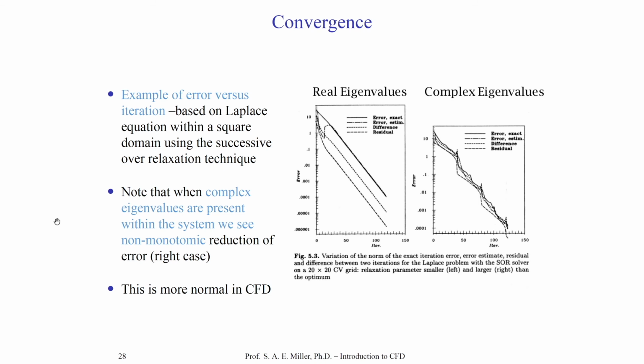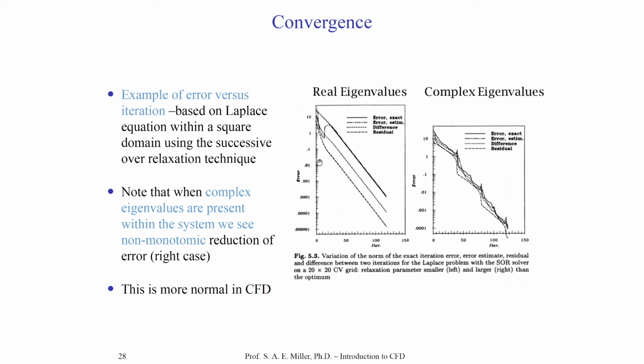Let's look at the case on the right to illustrate this. On both of the x-axes, we have the iteration. That is, the solution starts at iteration 0, and the solver iterates from, say, 1, 2, 3, 4, all the way to 150 in both cases. The y-axis is the residual. In this case, it's written as error, and it's on a logarithmic scale.